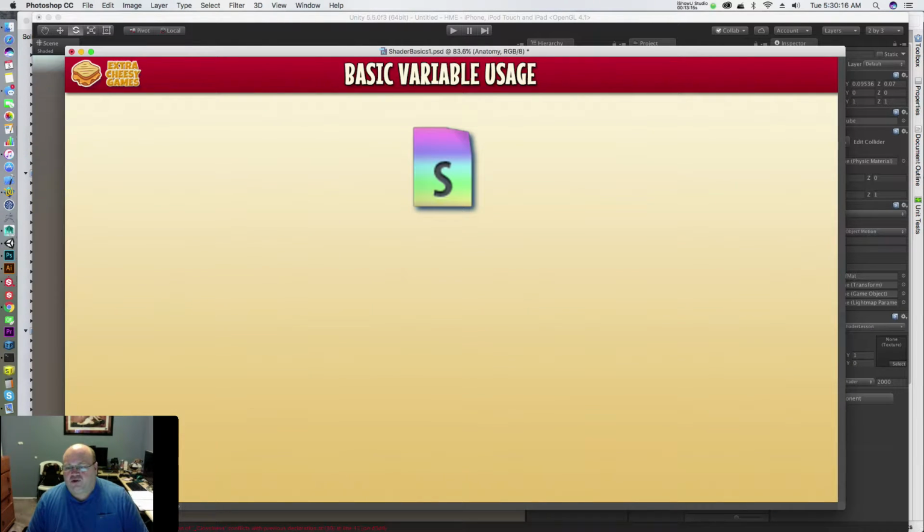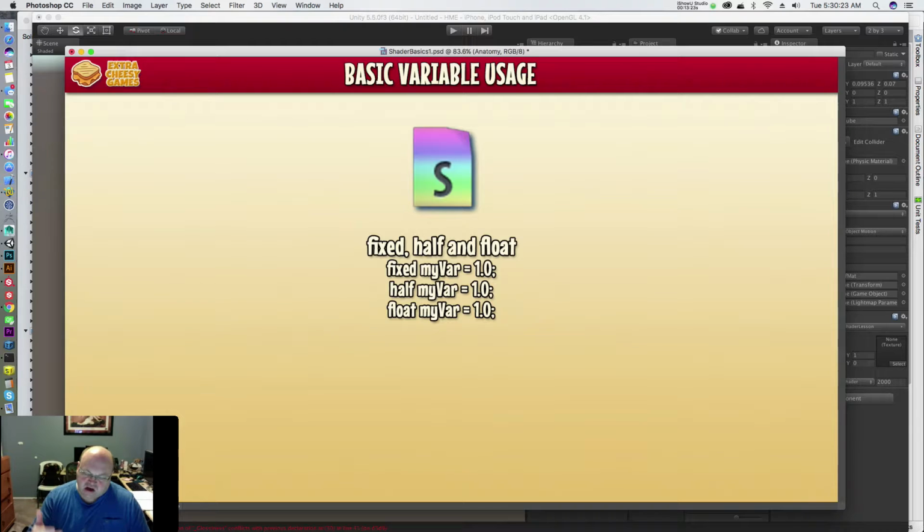Let's talk about variable usage. Now, I'm introducing these things because this is kind of a foundation of shaders, because we're going to go into more complex and more in-depth information as we go through the lessons in the future here. Shaders have different ways you describe this information, and this part is a little bit confusing, and it's because shaders are used on all kinds of devices. On phones, especially older phones, it was critical to keep the amount of memory variables were stored in as small as possible. And so they used a prefix called, or I guess this is a cast or a type.